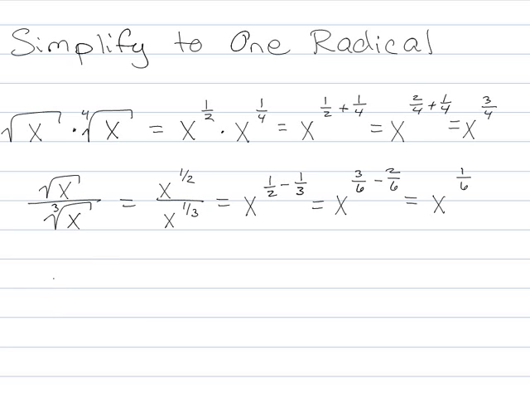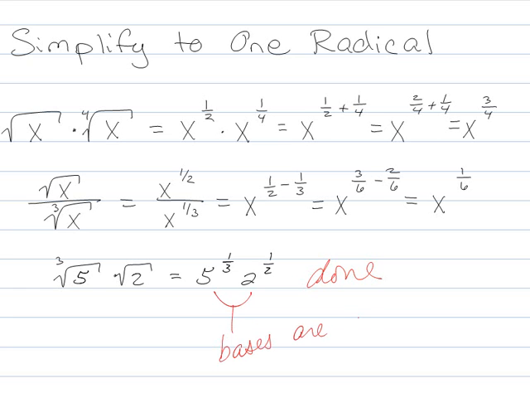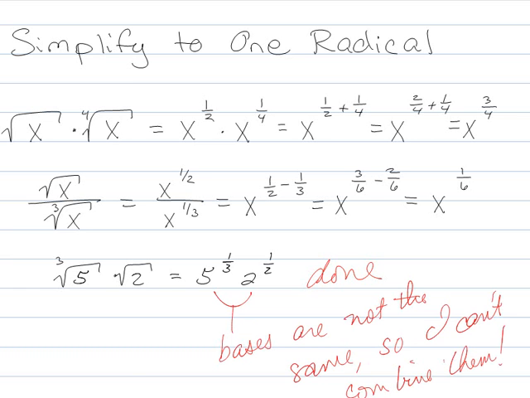Now about the only other thing they can do to try to trip you up is to actually try to trip you up. So what if instead of having this times the square root of x, what if I change these numbers to like 5 and 2? You might say, okay, well, I've got this and I've got this, but I can't do anything else here. And you're done. This is actually done. See the bases are not the same, so I can't combine them. So whenever you get to something like that, if the bases aren't the same, remember you can't combine them. They might be throwing something like that at you just to trick you, kind of mess you up because they're mean and stuff. But it's not so bad.